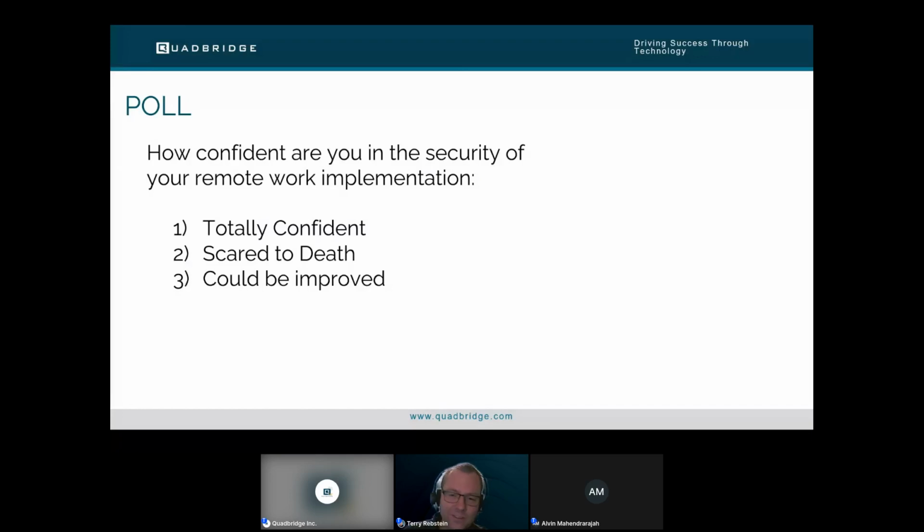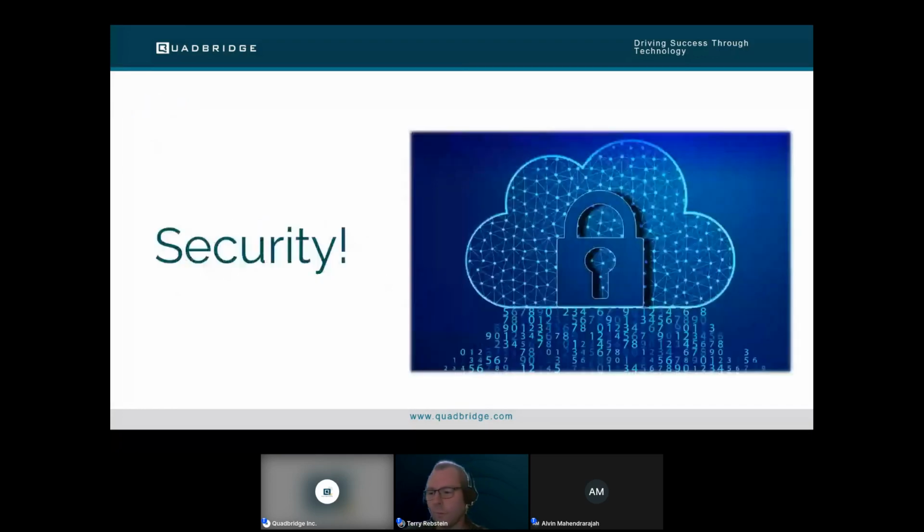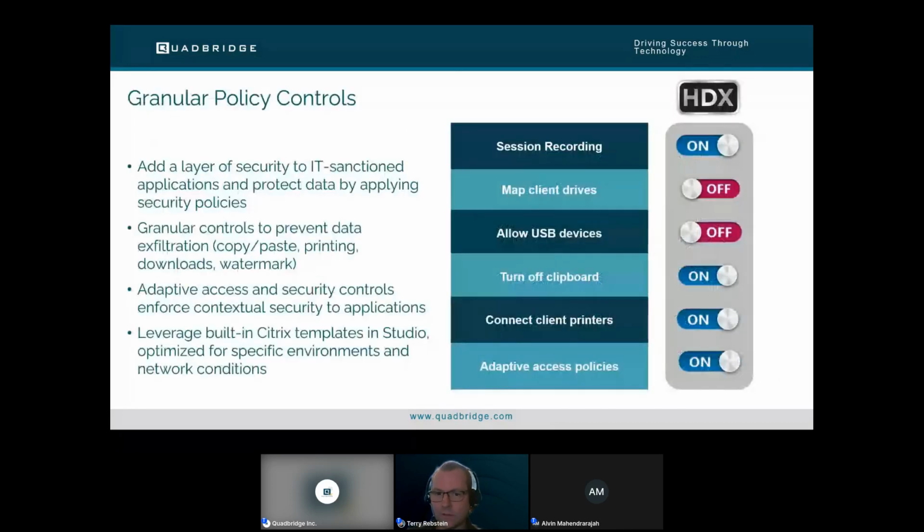So obviously, security is key in this day and age. As we start to let people work from home, we don't have the luxury anymore of knowing that they're in a secured local area network on a secured device that's corporate owned and pushed policies. It's going to be one of the most concerning things as we have this hybrid work environment. Security is often the enemy of flexibility, but Citrix really can address that and let your security team sleep at night while making those users happy.